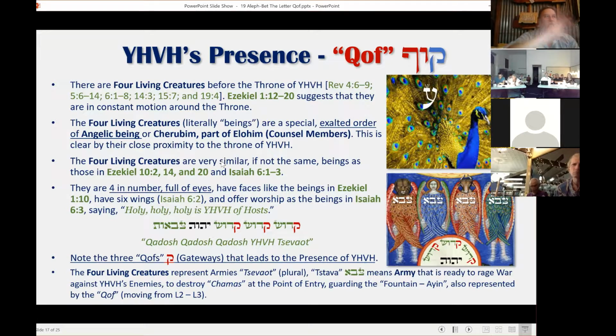And they are part of the Elohim. Now, Elohim is plural for Eloha, that is translated as God. Elohim actually means gods. It's plural. Now, Elohim just means that it is spiritual beings that make up the council members of the king. Now, the spiritual beings have different rankings or levels, of which these 4 living beings, I think, are the closest, because they are right in front of the throne of the king.